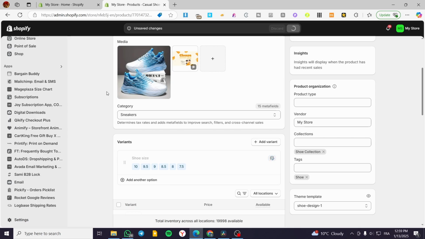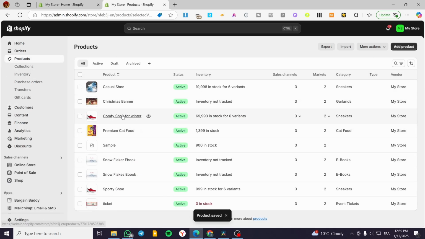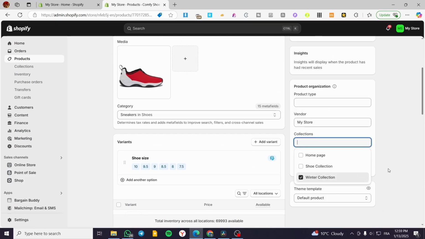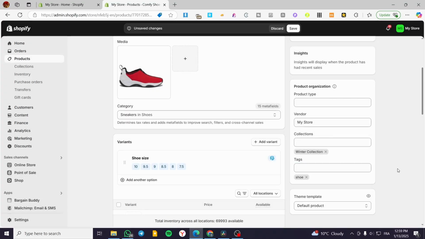I'm going to add the shoe tag. I'm going to click on save, and then we are going to add another product. So I'm going to head over here and select another product. So I'm going to put the same, let's say, shipping method to it. So I'm going to click on view all. So I'm going to tag it here also as shoe. So I'm going to add this tag to it. I click on save and boom. Here we have created our tag for that specific, let's say, product.